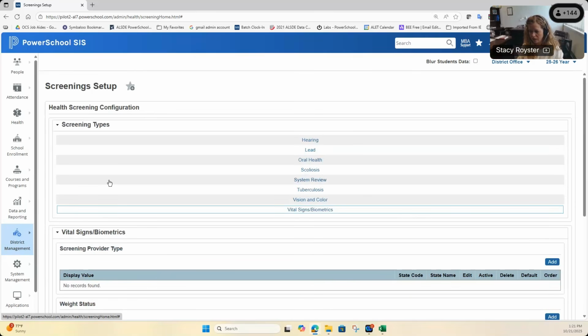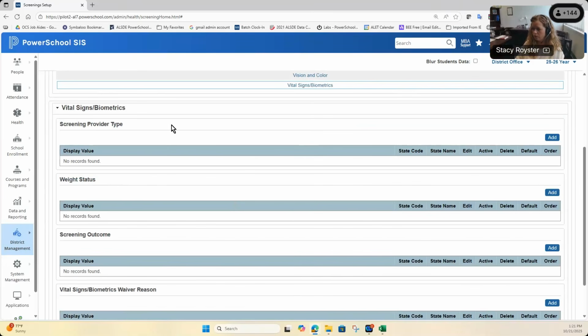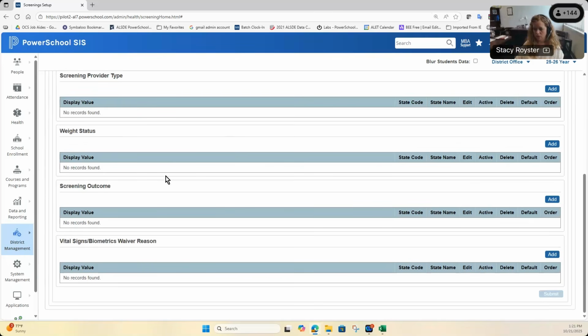Could RTI and IEP be added to Vision? When you say added to Vision, Allison, do you mean as an option, or you want extra questions on there? Because we can't configure any extra questions. We can just configure what's in the drop downs of the questions that are currently there. It would have to be PowerSchool core product would have to adjust their product for those. So unless they come out with an update that adds those, there wouldn't be any other questions on those.